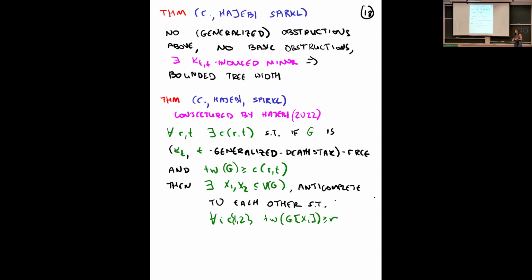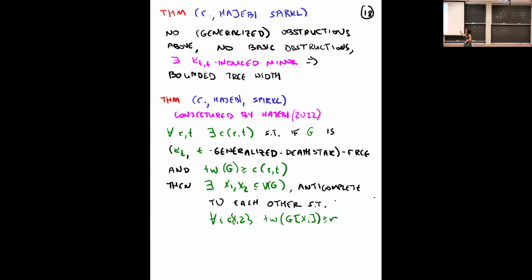Except I'm lying a little bit because, for example, it's certainly not true for a big complete graph. Right? It doesn't have anything anti-complete to anything, and it's not true for a big complete bipartite graph, and it's also not true for the Death Star. But if you're not this or this or that, then it's true. If you don't contain this or this or that, then it's true. And then the first theorem basically says if there's a certain structure that you contain, then we understand all the obstructions. So now we can exclude something much more significant than we used to.